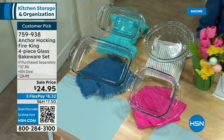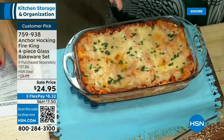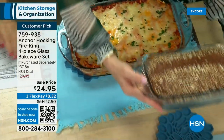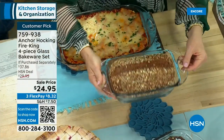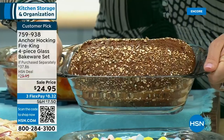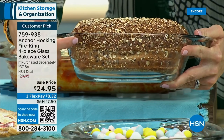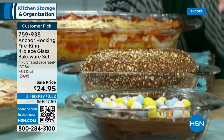This is American-made glass — kind of mind-blowing. Don't you think this is one of those universal kitchen must-haves? Great for a wedding gift, a housewarming gift, or a refresh on your own kitchen. These are really nice size — not only beautiful with the ribbed edge, they have really big handles so it's easy to grab with oven mitts. It's not flimsy — heavy-duty, and almost about three inches tall, giving you a nice depth. When we made our lasagna, we were able to fit one and a quarter boxes of lasagna noodles plus meat, cheese, and sauce.